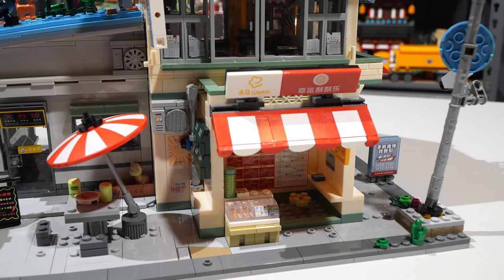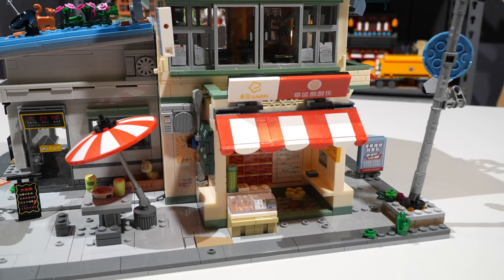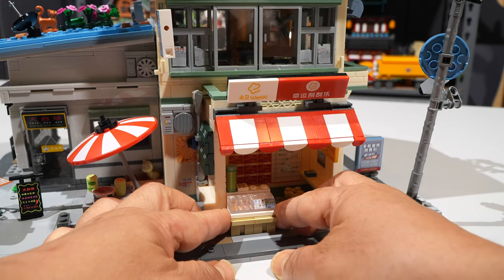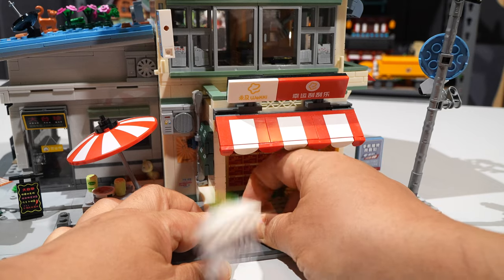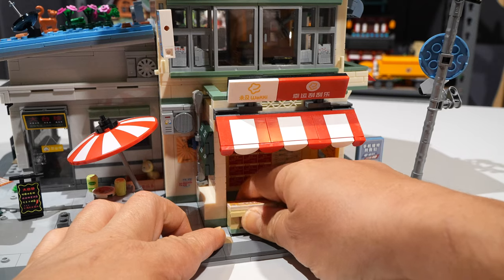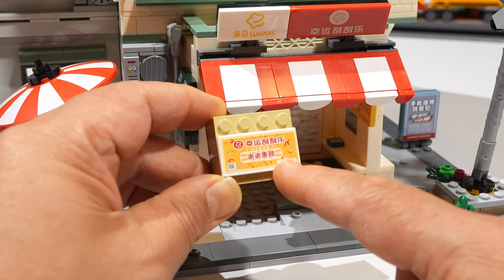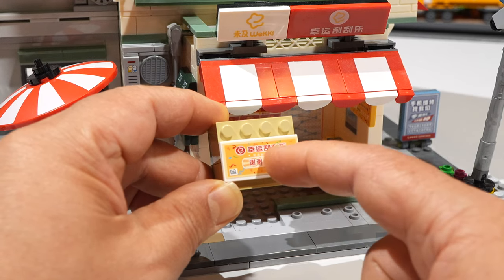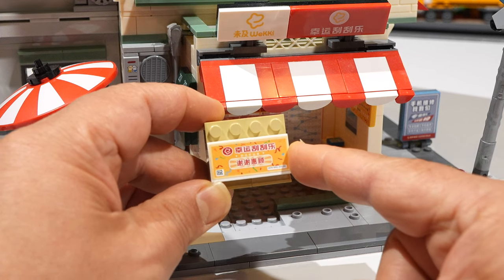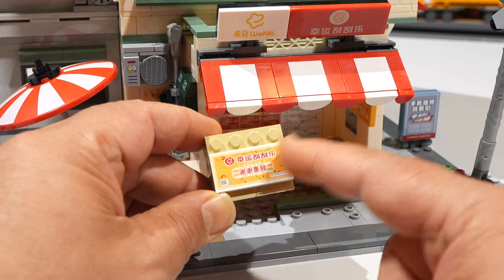This is a very interesting corner — it's like a scratch door, a lottery section where you buy your ticket and you scratch it. What's funny is this right here is a real scratch sticker. It was so silver, and I was just like oh you can scratch it off, so I scratched it off without thinking. Wait, this is just a sticker for the set — I thought it was a real lucky scratch thing. But yo, that was actually pretty cool that they really had a real scratch piece there. Don't scratch yours, unless you win your own selfie prize maybe.